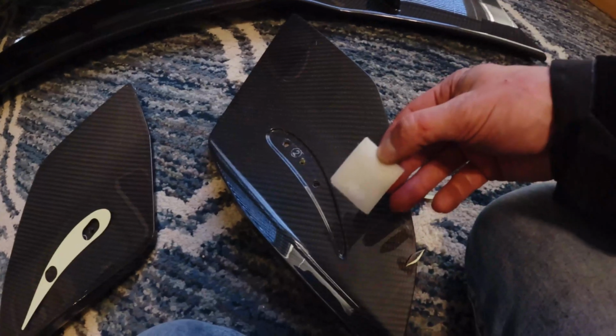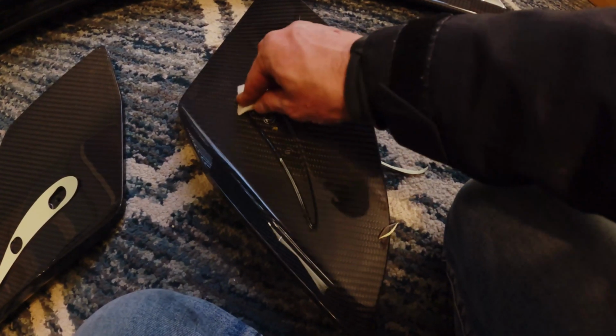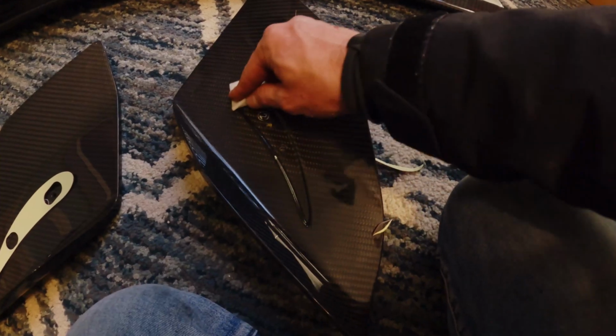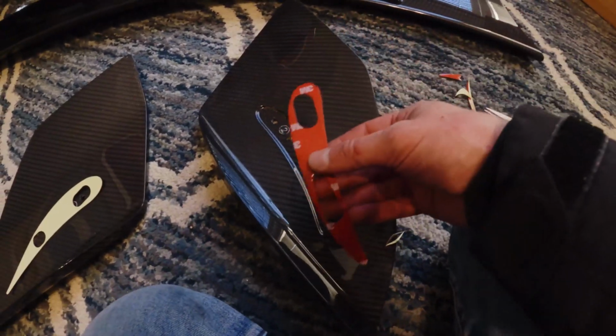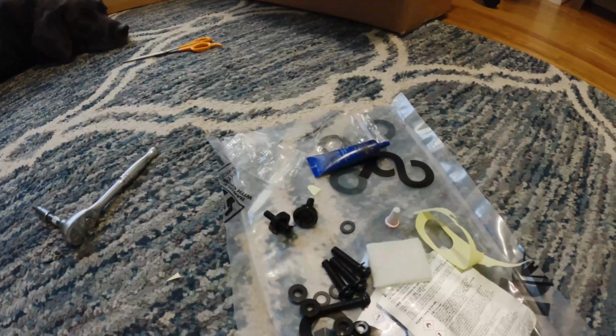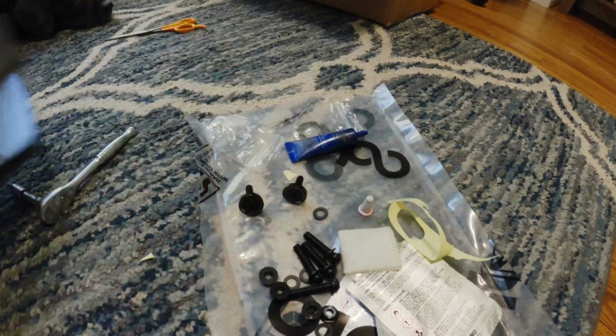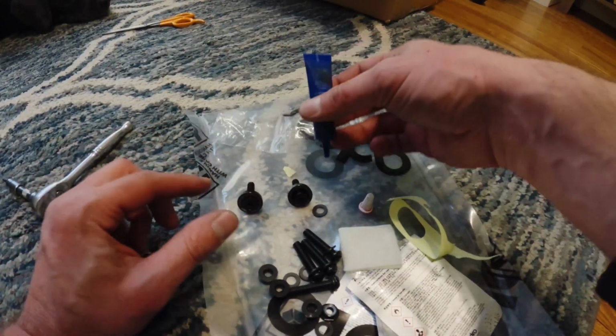All right, this stuff smells. This is the adhesion promoter, but it's also not in any instructions anywhere. I'm assuming they want me to use this to promote adhesion for this little sticker that I just had to trim up. And I'm gonna have to do the same to the other side. All right, so I've got one of these end plates on, and it's time to do the other one.